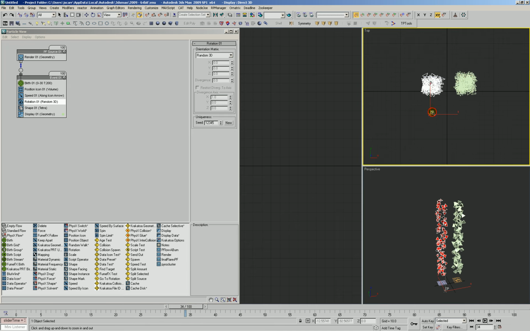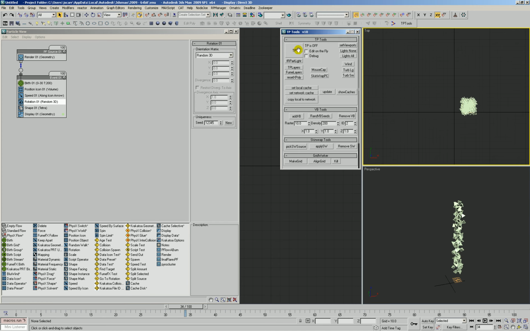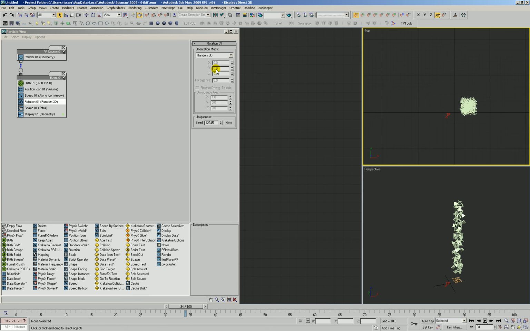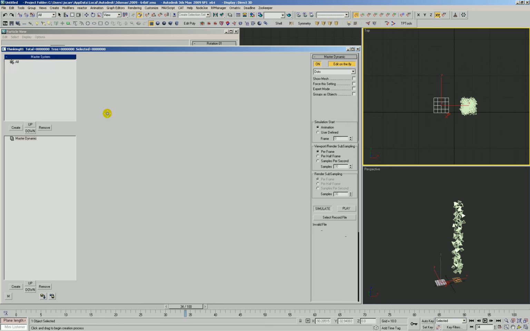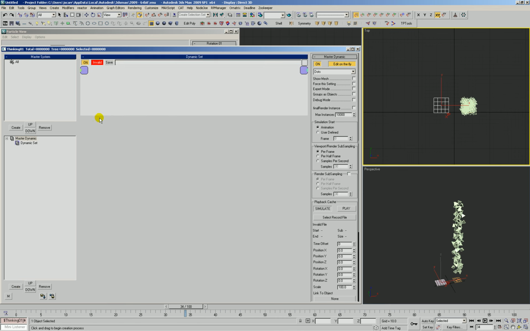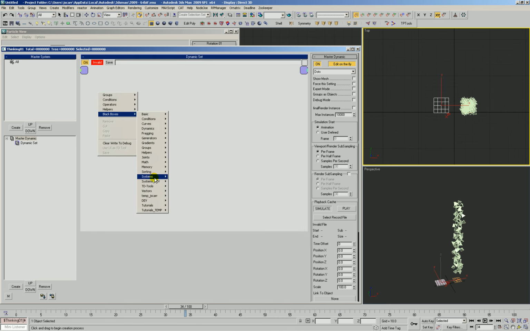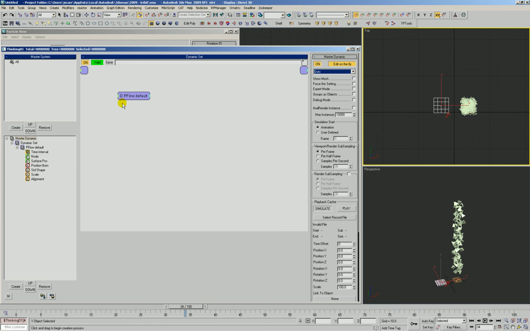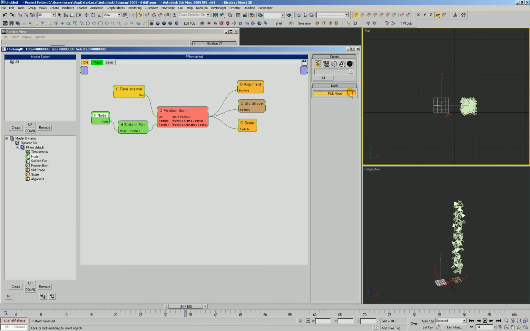If we were to delete TP and delete that node that we were using, let's create a TP again, and let's go ahead and create the node that we're going to need to emit off of, create a dynamic set, load our black box inside that dynamic set, tutorials, PFlow default, take the node helper there, pick the plane, and there we have those particles being created.